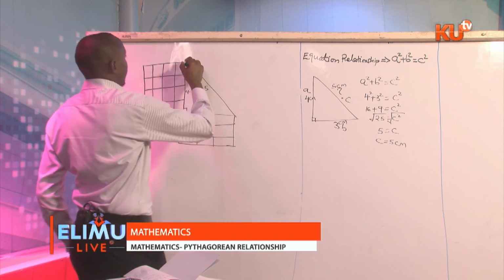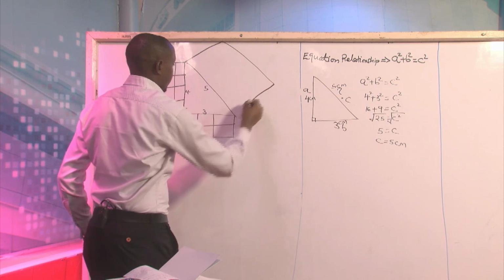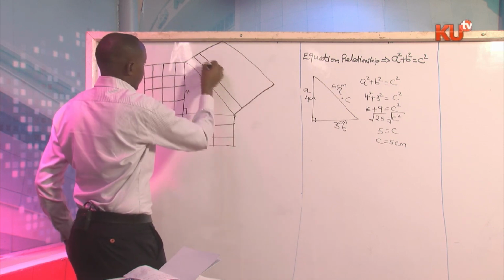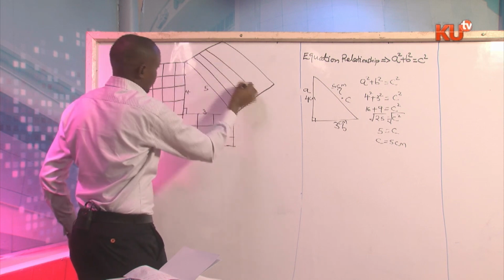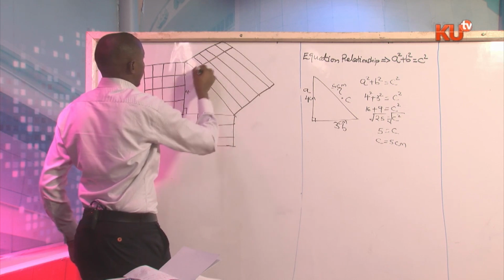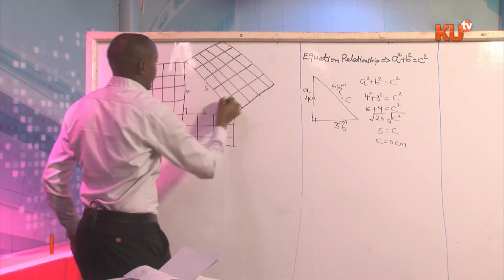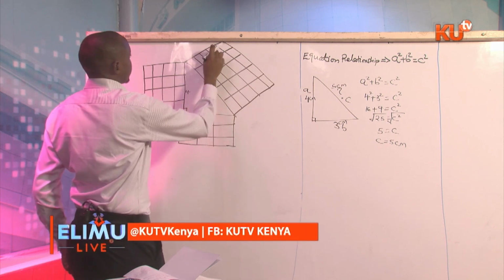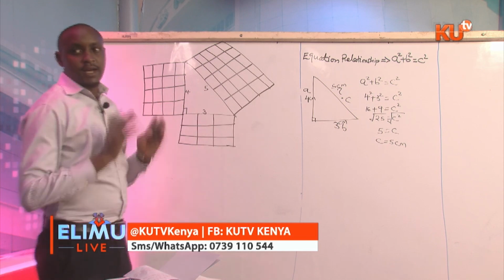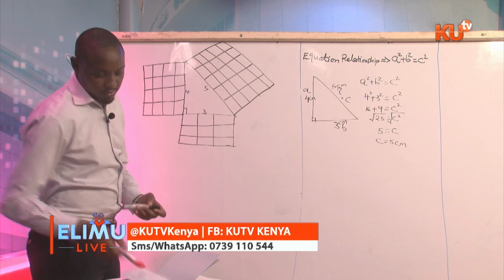And then let's have a 5 by 5 square. I hope it fits well. You can all see, learners. This is a 5 by 5 one: 1, 2, 3, 4, and 5. And then here we have 1, 2, 3, 4, and 5. This is 5 by 5 squares. So now let's count the sum of the squares.